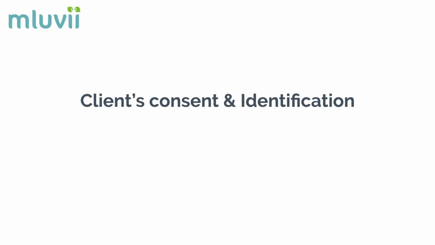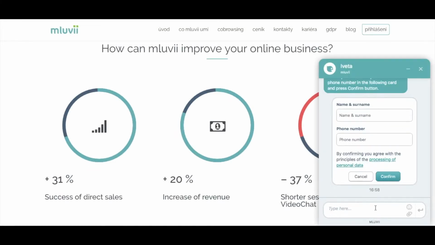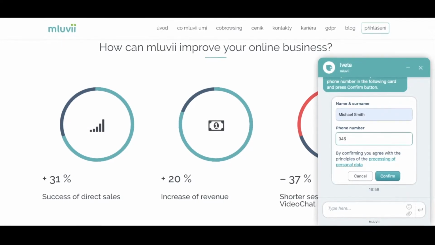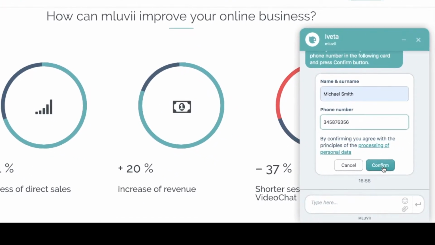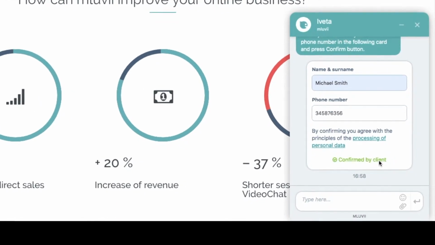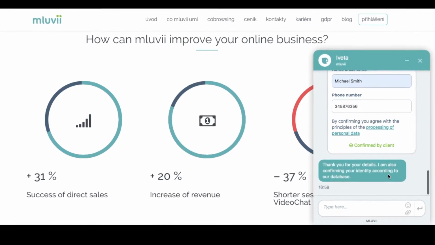Hero cards can also be used for customer identification. Name, phone number, or other personal information may be pre-filled by the agent in the agent's interface. Or the client may have filled it in by himself. Both the customer and the agent can change the data in the card. All changes will immediately appear in the chat card.